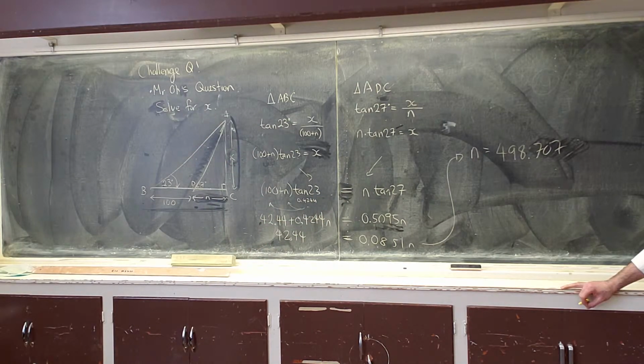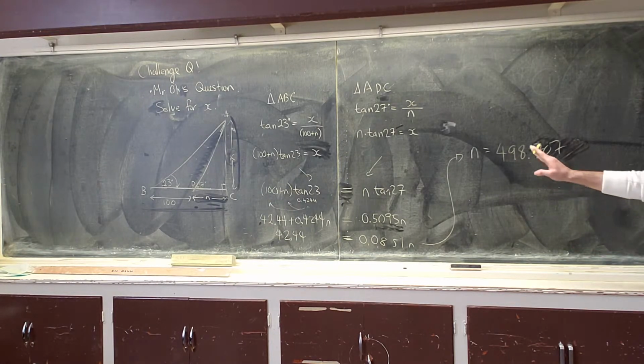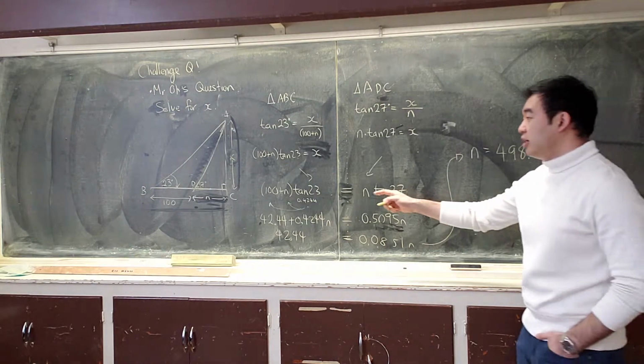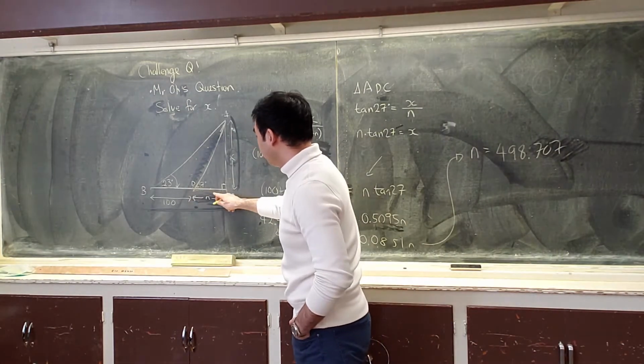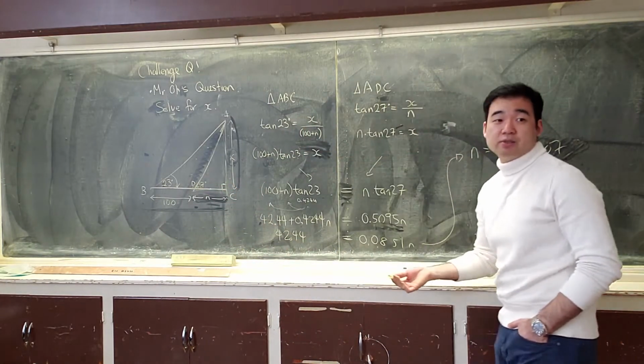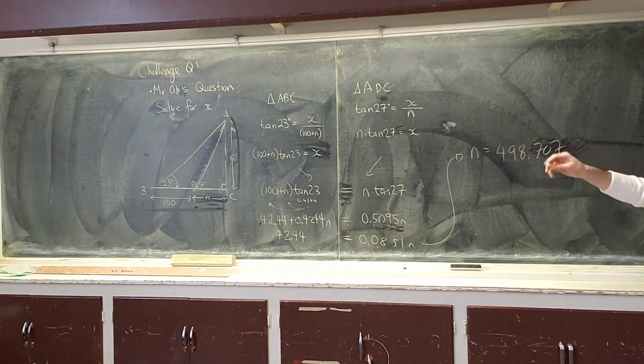But don't you say the rounding is at the end, so would that be 499? Or is it just rounding that last decimal? No, we're not done yet because we're looking for x, right? Okay. So now that we have this unknown length, you can choose whichever triangle you want because either one we have a base. So how about we just use a simple one?